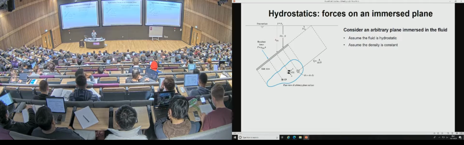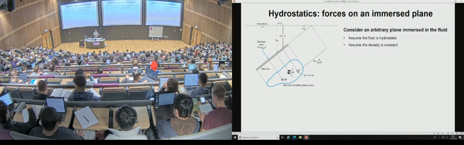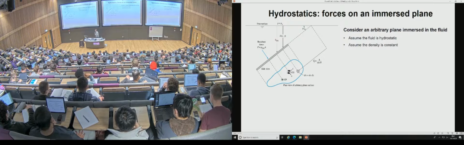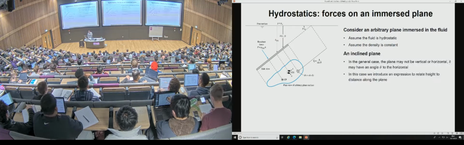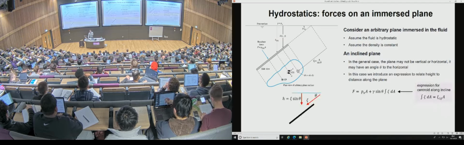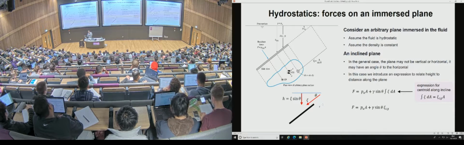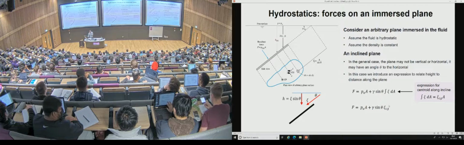In the textbook and in the supporting revision guide, there's a load of questions that look at how forces vary on planes and also curved surfaces. Curved surfaces is another step in complexity. You have to integrate again in the direction of the curvature. But the basic principles are always the same. So we have our height, we have our distance along the plane, and we make a substitution so that our coordinate system is now in terms of the distance along the inclined plane.